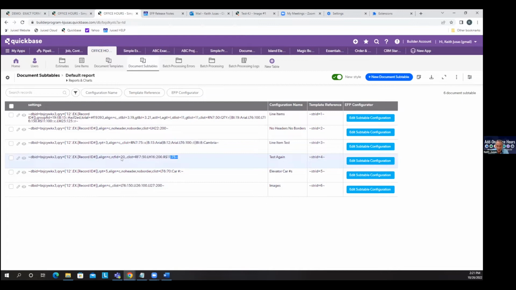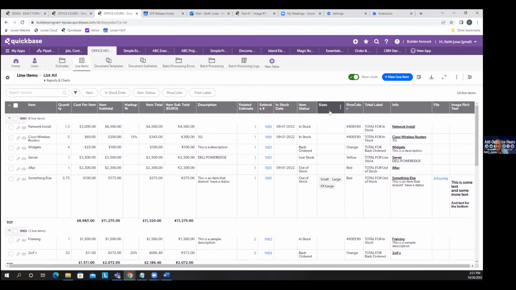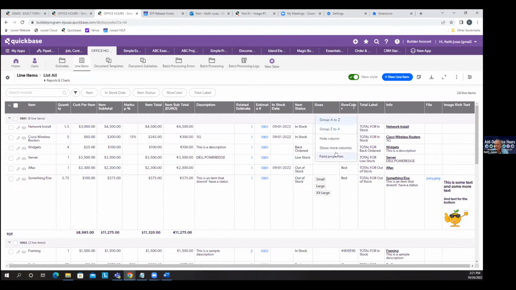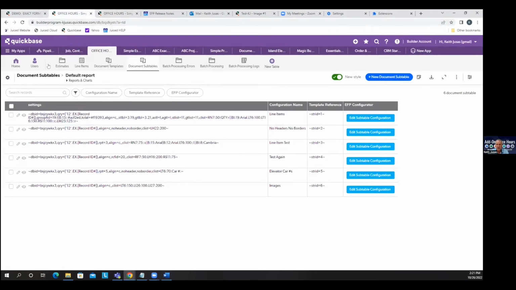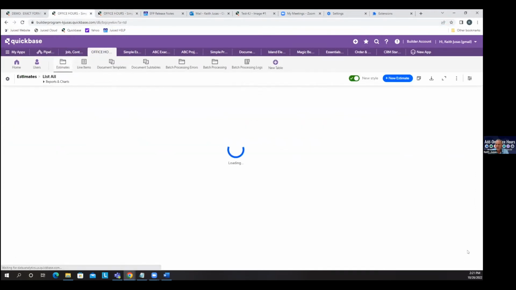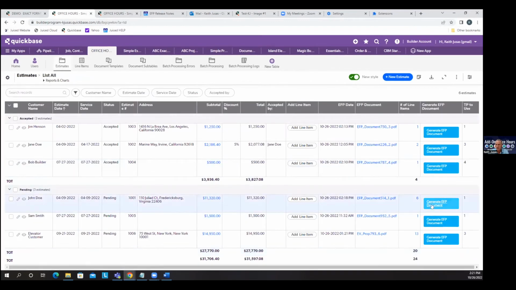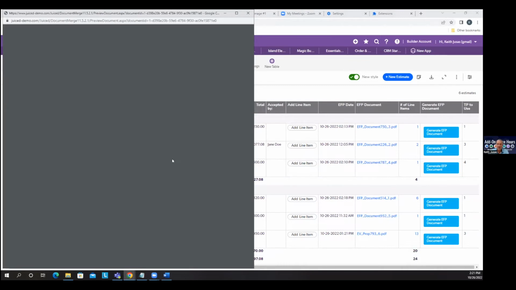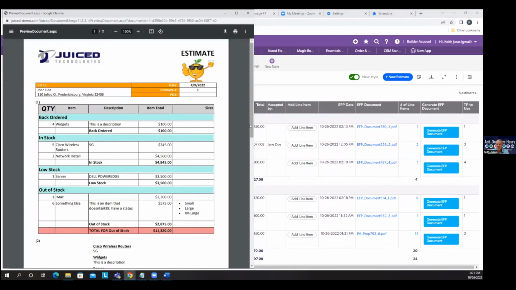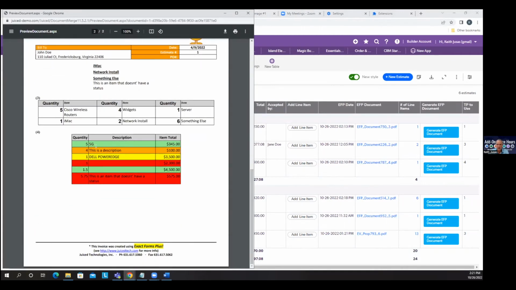But row color field of 20 means that on the items table, that column, that field, we look at it, it is 20. So that's how we can control the row color. So again, when you click the document button, and that was for STRID number 4, having row color set to field 20 will dynamically control each one of these.